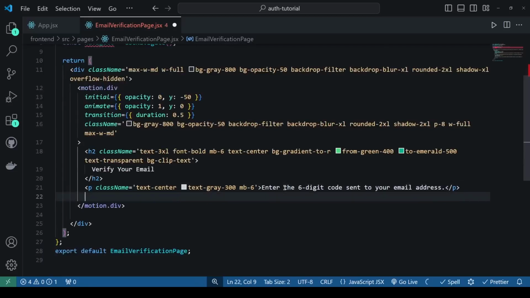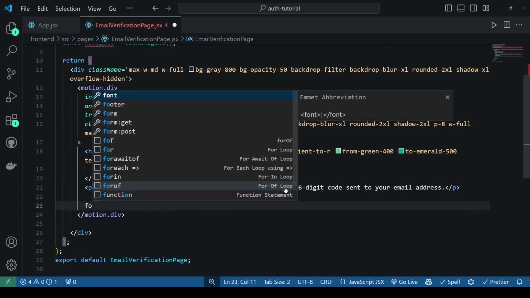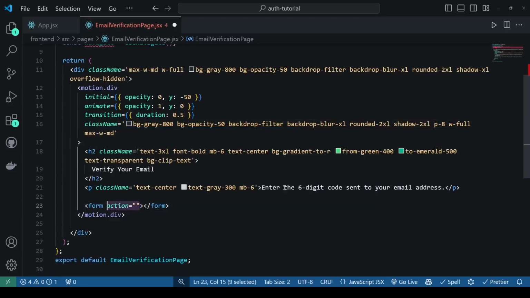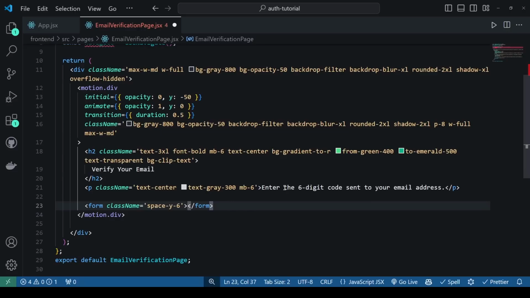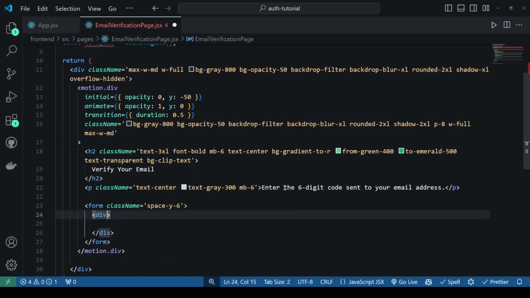Okay, below this, we would like to have a form. The form is not going to have an action, but it would have the onSubmit, and let's say className space-y-6. And below this, we'll have a div with className flex and justify-between. So this is going to be the input elements.